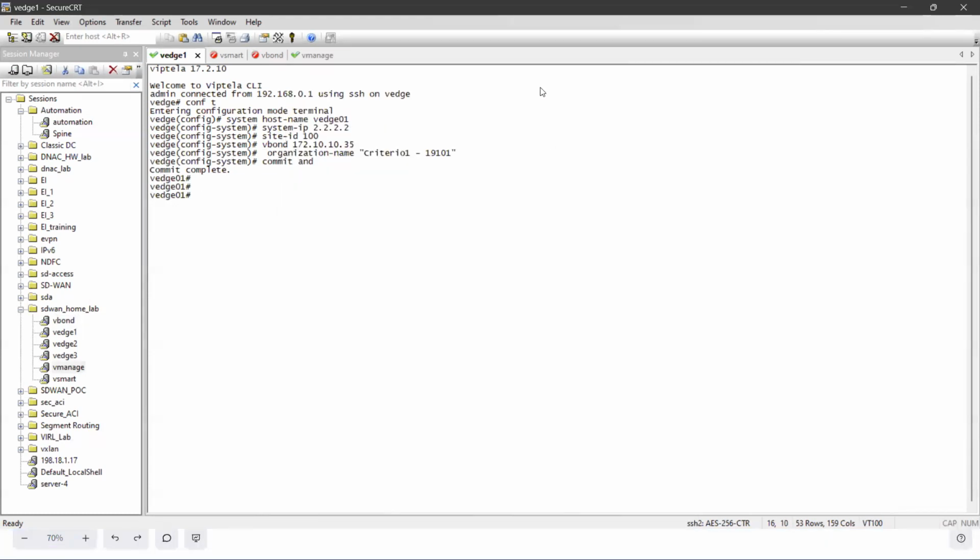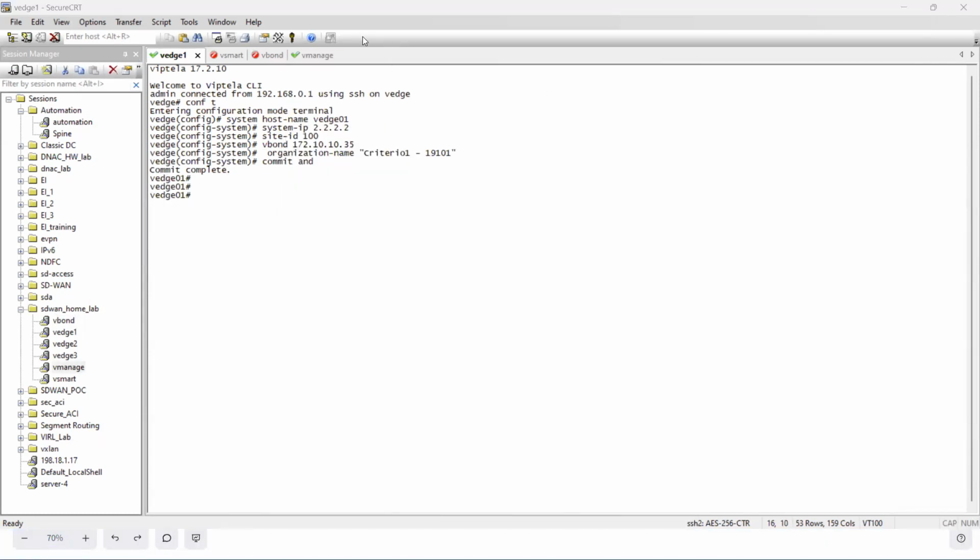Now we know that this SD-WAN fabric works as a whitelist model. So what does the whitelist model mean? Suppose you have your vManage, you have your vBond, you have your vSmart, and then you have vEdges.